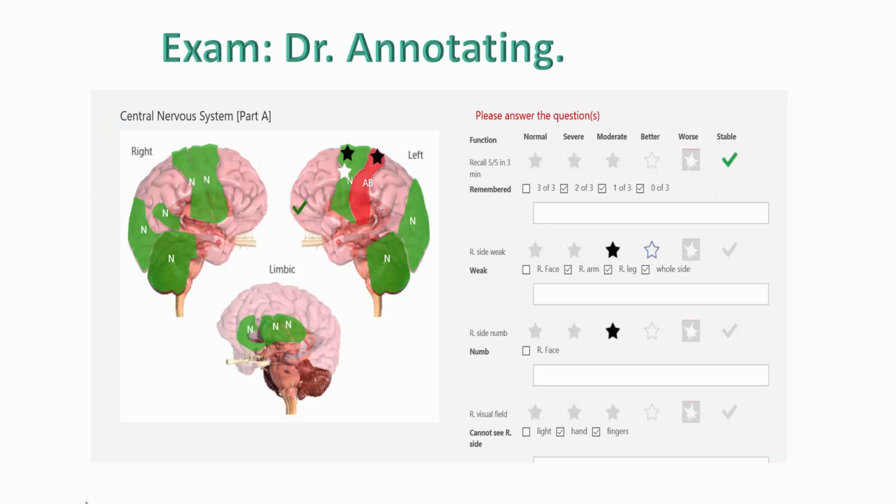This is the examination finding over the chief complaint of right-sided numbness, as marked by the red area highlighted in the left post-central gyrus. Example: black star is moderate abnormality. Blue star is normal. Red burst is worsened from before. Green tick mark is stable condition. It is easy to learn, and I might say is actually fun to create. Moreover, it recalls what doctors have learned during medical school. The image platform will also enhance understanding when reviewed with radiological images.